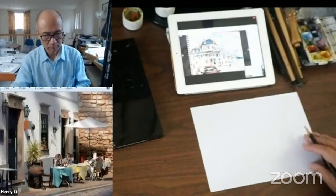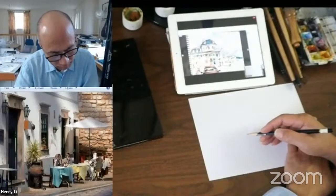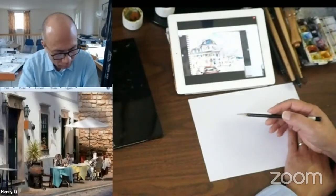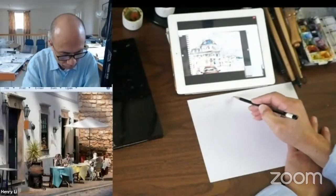This is Charles Reed. See how loose he is? And look at his fingers. Even though I put those photographs in there, you don't have to paint all the details. It's not really the thing that makes it work. Really, in this case, it's the beauty of the watercolor that's making it work, and the pattern of shapes going on in here.